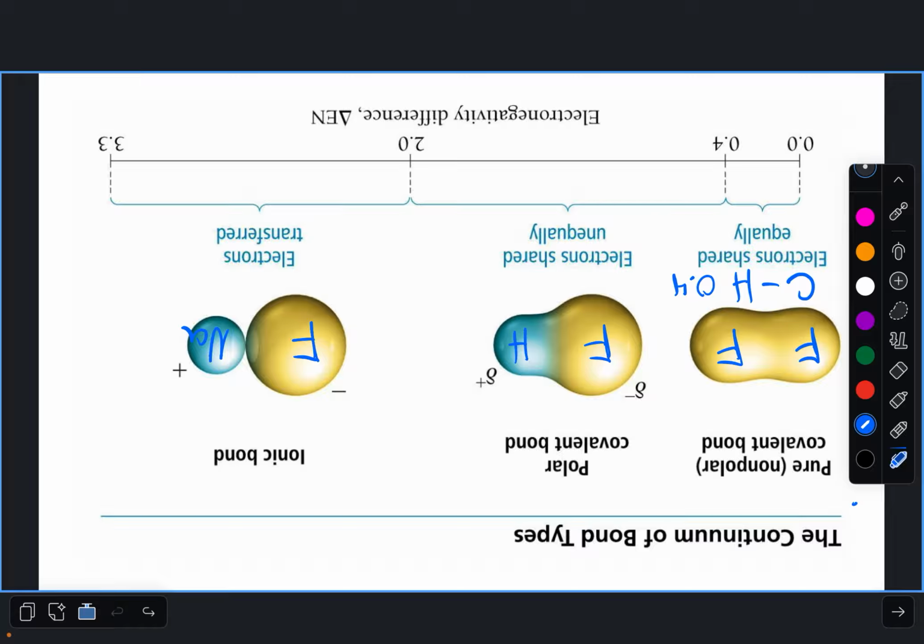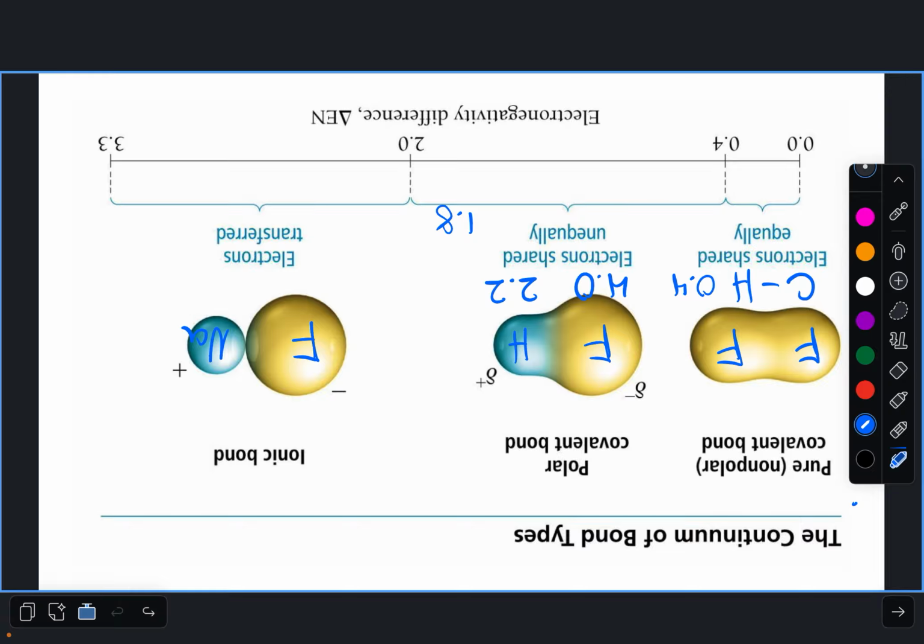The fluorine hydrogen one, now we've got that strong fluorine, that's 4.0, and I guess this says hydrogen is 2.2. And so the difference there is 1.8, so it's very high on the polar covalent bond side. So the fluorine is very, very strong, pulling some of those electrons towards it. That's why the blob looks bigger on the fluorine side than it does on the hydrogen side. But it's not all the way pulled over to the fluorine the way it would be with sodium, okay?